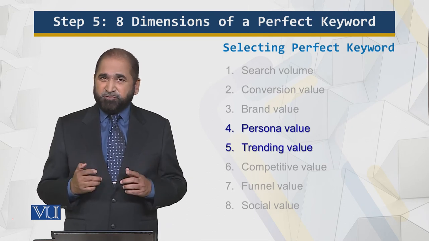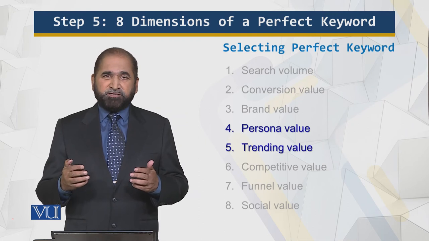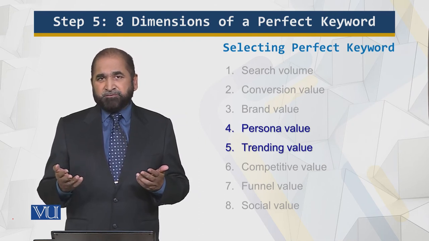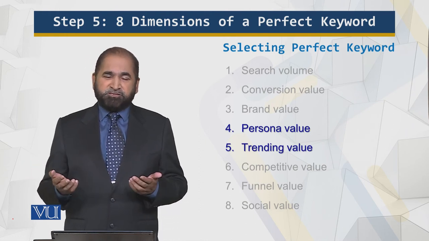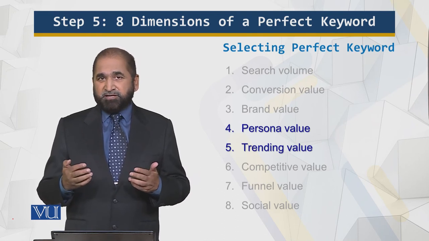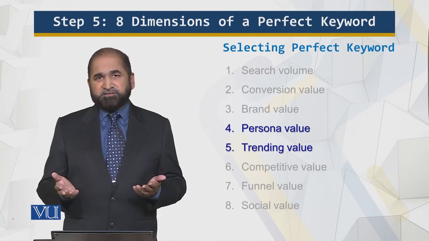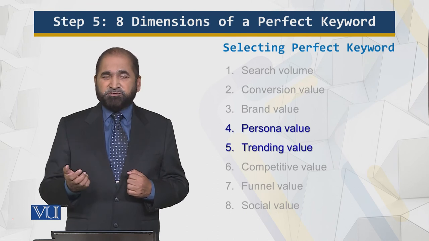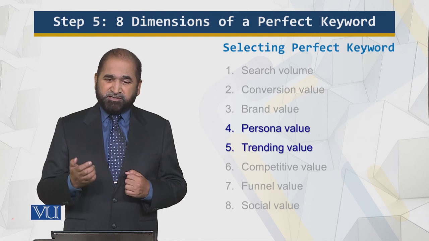The point I'm trying to make is that when a newspaper is published, the publisher doesn't know who is reading that newspaper or where it will go and how much time people will spend reading it. But if you have an electronic or web-based version of the newspaper, you know all those things. Even the browser being used, even the device being used. So based upon that, you have to decide about the perfect keyword.